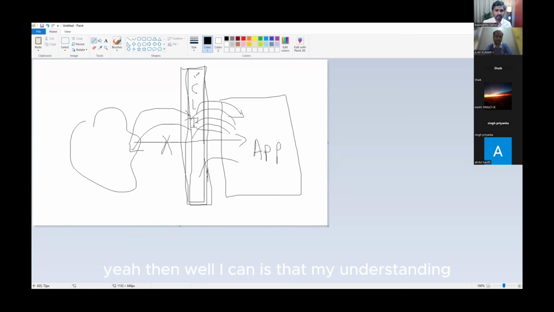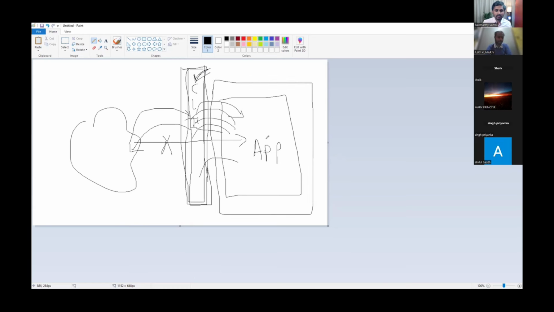Then my understanding was correct, that the use case should have the boundary of both application and CLI. Why? I gave you an example, right? Help has nothing to do with application. The application is saying that, okay, I'm registering one function to you, you call that function, that's it. That doesn't mean that application is inside it. Application will do 1,000 things. Why should CLI know about all those 1,000 things?